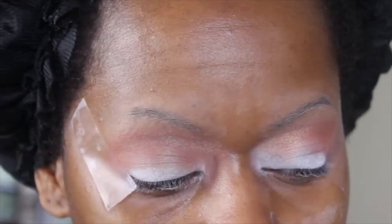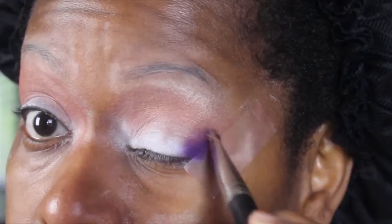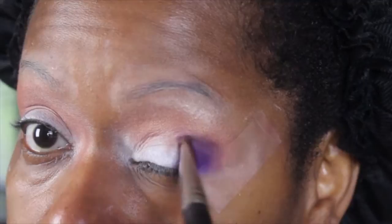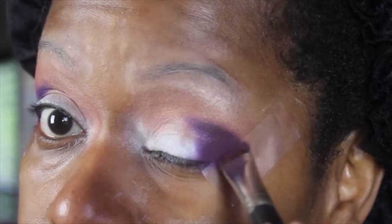The first purple color I'm going in with is Makeup Forever number 92 eyeshadow. I'm going to focus this color right on the edge of where the tape is — yes, I'm using tape; it just makes it easier, but you can freehand this if you want. I'm deepening that outer V area with that purple, concentrating it on the edge and bringing it over just a little bit into the outer corner of the eyelid. The next color is Makeup Forever Artist Shadow M-928 — a deeper, richer, more eggplant color.